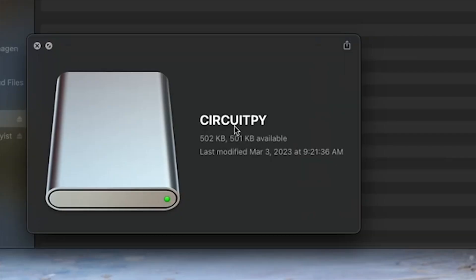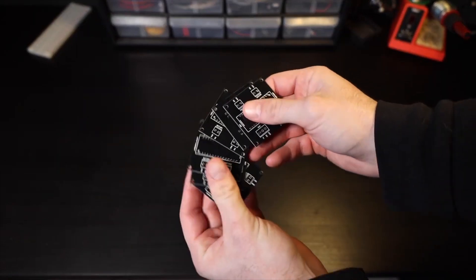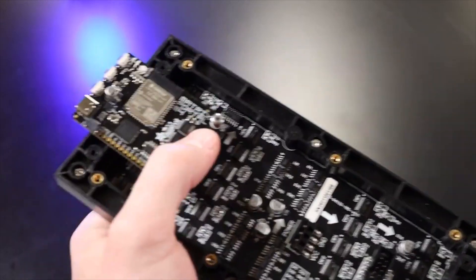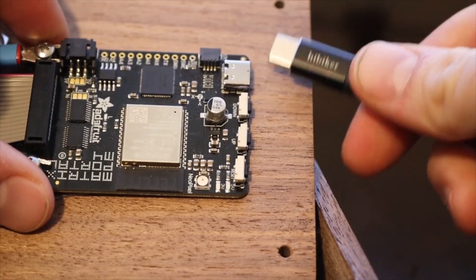It fits perfectly on a bookshelf or a larger desk. This is a very well-made product for a startup firm. However, the $179 Tidbyt's drawback is that its intended use is never made clear. Though not an alarm clock, it is a clock. It's a digital photo frame that is comically awful — it cannot do anything that your phone cannot, and your phone is undoubtedly better at all those tasks.